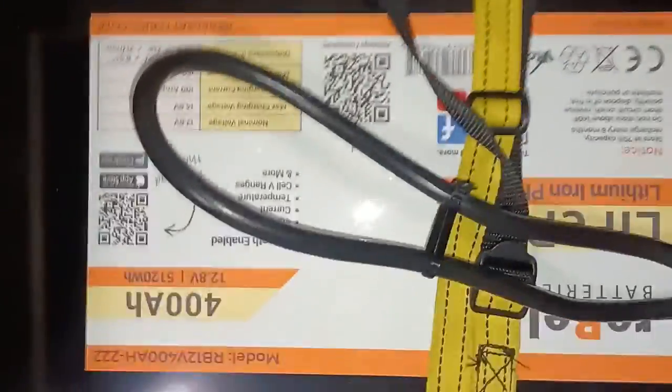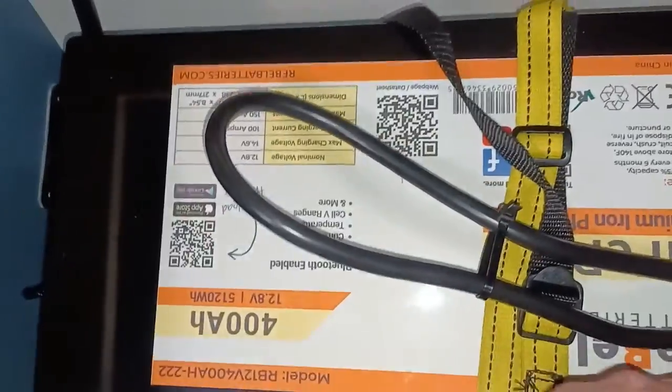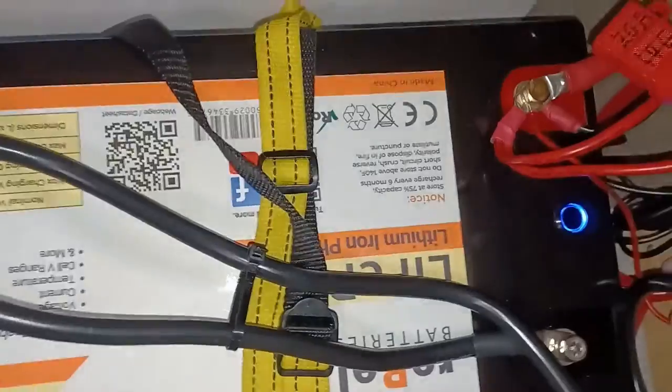Both terminals on this battery are on the same side. So this black terminal, instead of going on the far side, is on the near side. I'm going to need to get a shorter cable just to be cleaner. But for now, I just tied that together just to keep it from touching anything else like the other cables or the inverter.